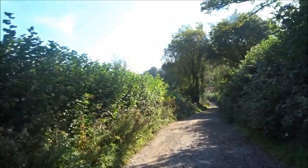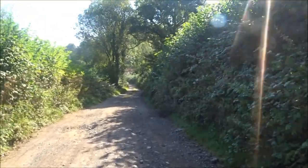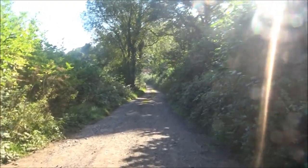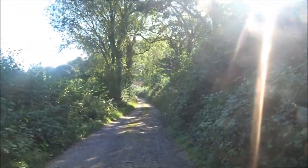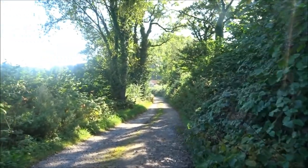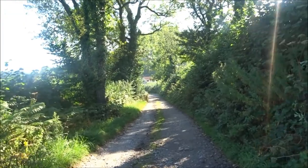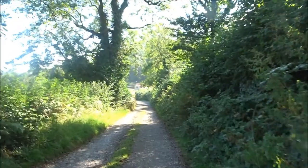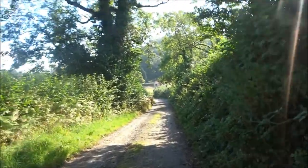Then when I get up to the top past a campsite, there is a campsite there, by the way, for tents and camper vans. Keep going past that, and then there'll be a big green bar across. Sometimes it's unlocked and open, let the horses through, and that leads you into Rowberrow Warren. And then I'll be weaving round this pathway and working my way through the warren to the foot of the hill fort, climbing up the opposite side of the hill fort from what I did a couple of months ago.